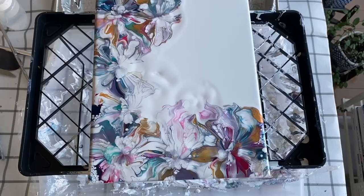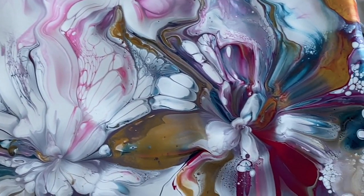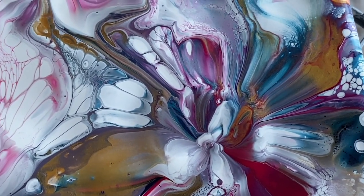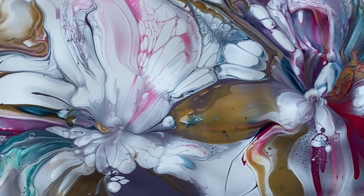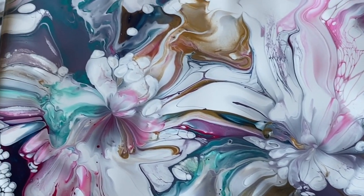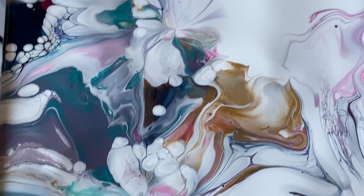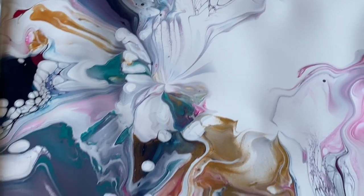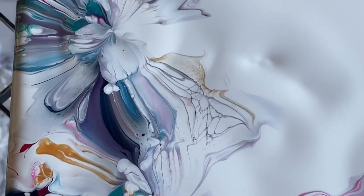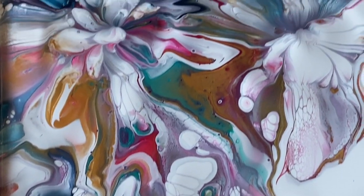So let's have a look at the wet finish of the painting. It's interesting how the effect is sort of similar to a cloud pour, although I haven't used any of those products that I see artists in the US using, like the, what's it called, Deco Art. I don't have that available here in Japan, but it's created something similar. I'm not sure how. Could be the consistency of the paint and the metallics, but it's so beautiful.